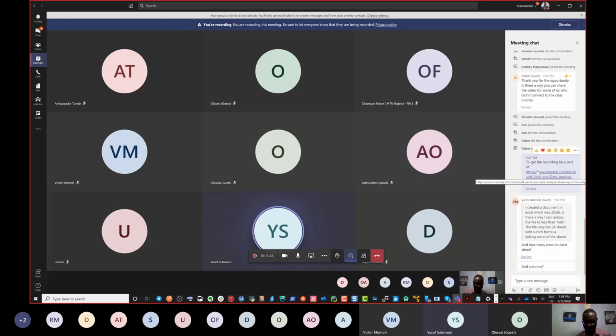Some up to like 15 and some like 20. So you say some sheets have up to 50 columns. 22 sheets, yes. Okay, maybe that size is the normal size for that file. 22 sheets, more than 1,000 rows and 50 columns.